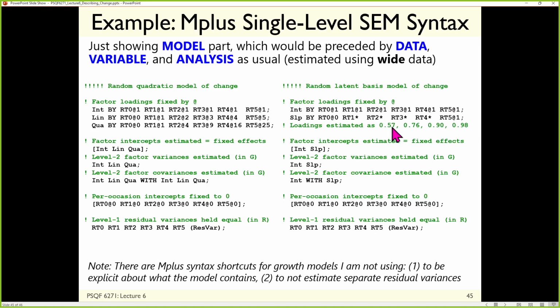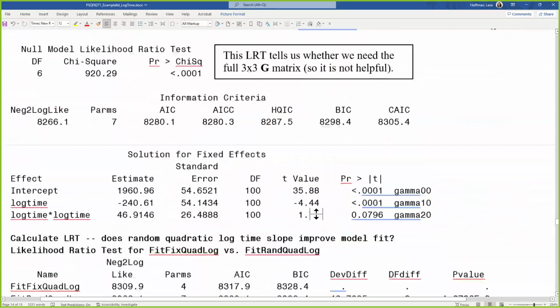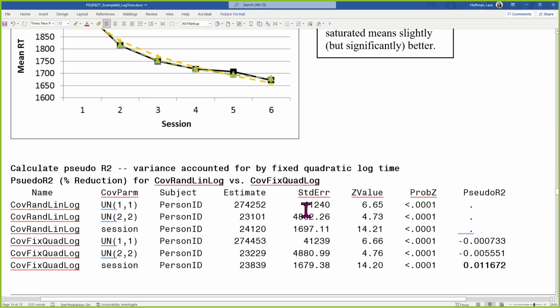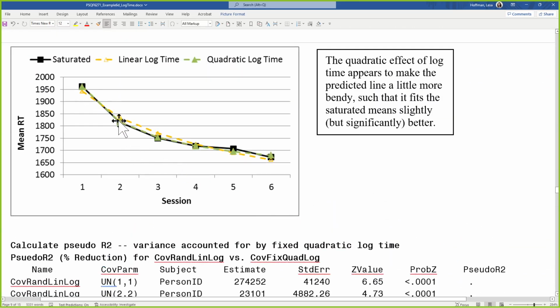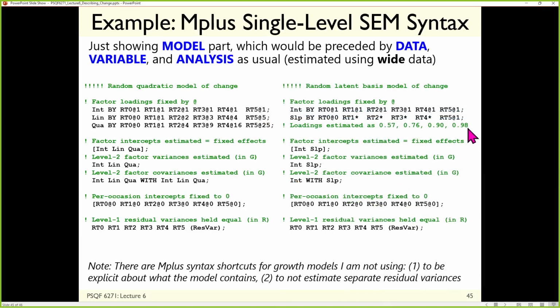So based on that, it looks like if the first occasion is 0, the second occasion is 0.57, that means that like 57% of the change has happened by the second occasion. And then 76% of the change had happened by the third occasion. And that matches reasonably well to the picture, if I can find my picture again. There it is. So half the change basically had happened by session 2, then it keeps going. And so like by the time you get from 5 to 6, there's not much more there. And that's reflected by an estimated coefficient of 0.98.